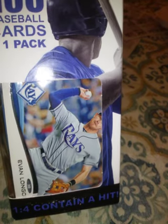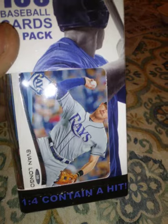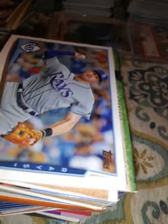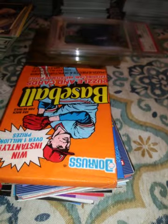So we're going to open it up and see what we got inside. Hold on a minute, guys. Okay guys, I got everything out. I didn't lift this up yet to see what the pack is. We're going to all see together. It is, yep, 1990 Donruss. I was correct.